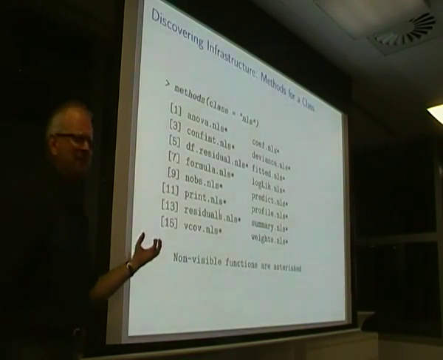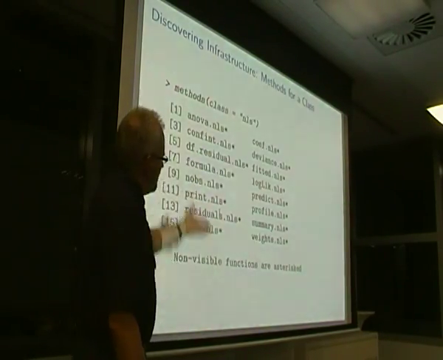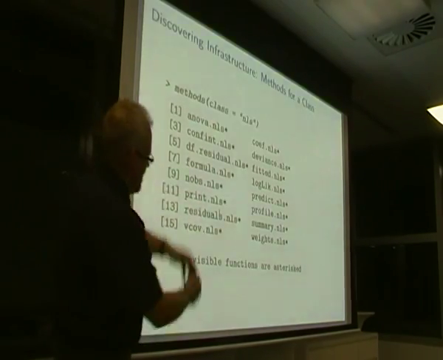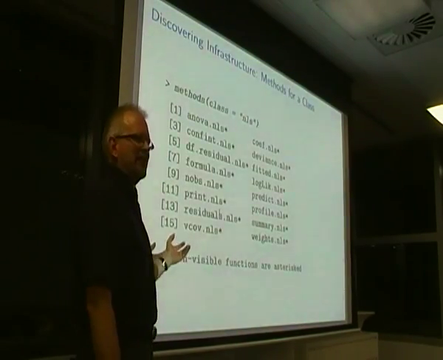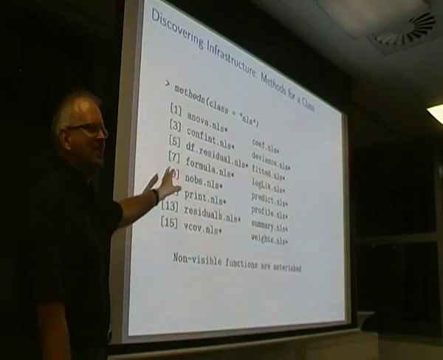I had to find a balance, right? Because mean didn't have very many. And if I'd chosen something like LM, it would have gone off the page. So I had to experiment a little bit just to find a class that had just the right number of methods. This is like the Goldilocks class.